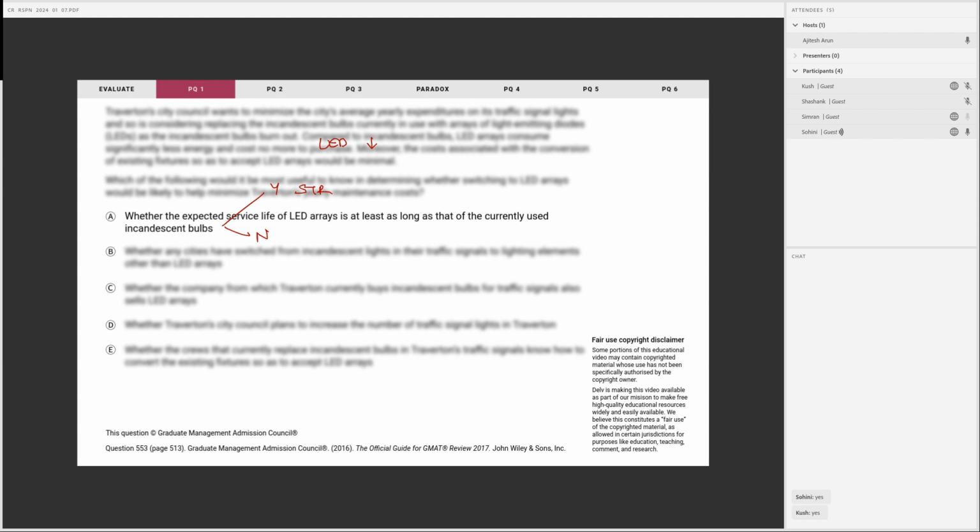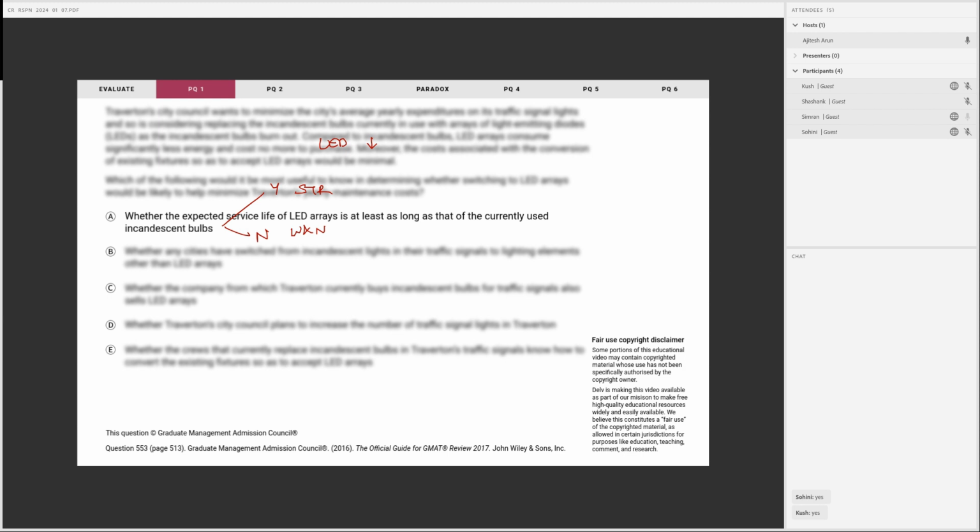So it strengthens the point that this cost will reduce, and if it is no, then it weakens. Very good. So, what Shohini is telling us is if the expected life is at least as long, then yeah, your LEDs don't cost more, they use significantly less energy, and they last at least as long. So, it's going to tell you that, yeah, this bulb may actually help you reduce your yearly maintenance costs, right? So, when you need to swap these bulbs out because they're not working, do LEDs actually help you minimize the cost associated with that?